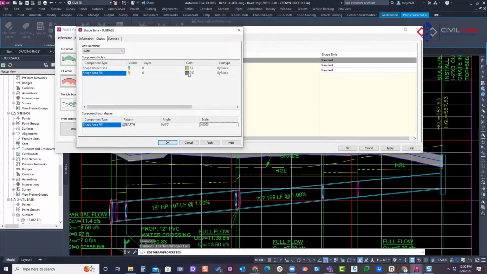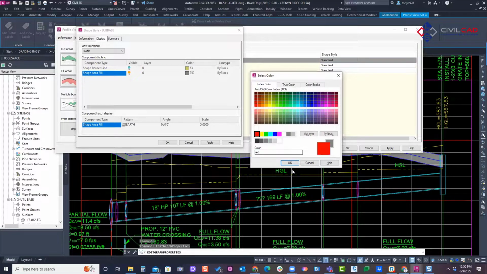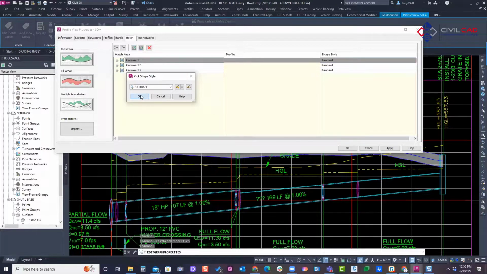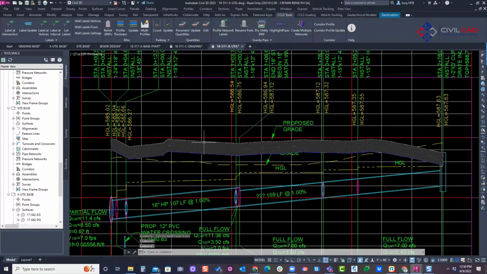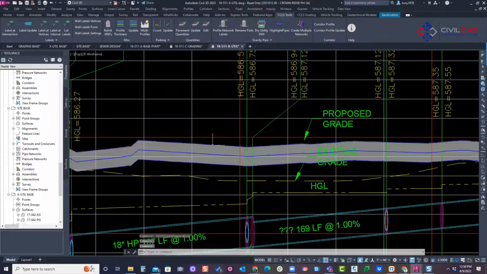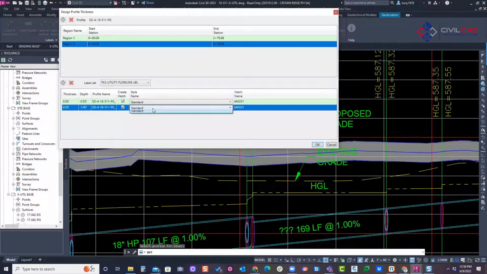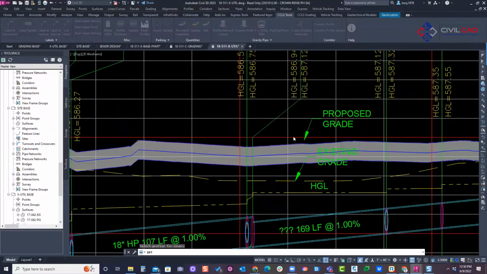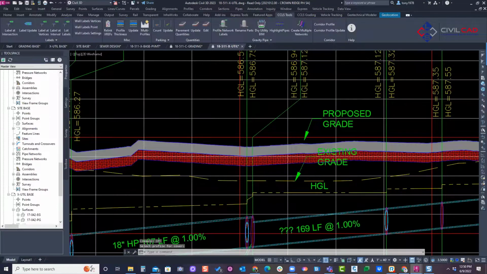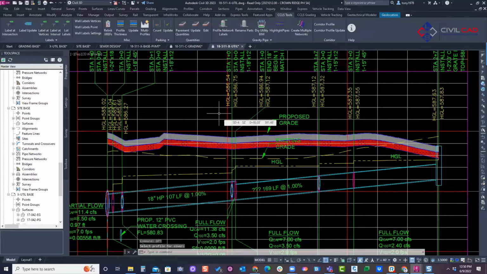We'll make it red so it sticks out. Okay. All right. So let's go change that. Let's do this one, sub base. There we go. So you can do something like that if you really want to.